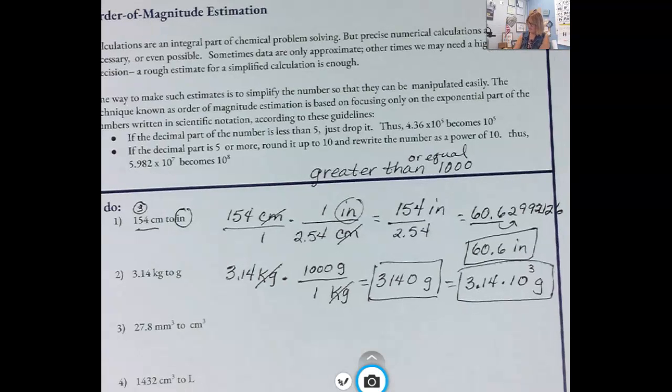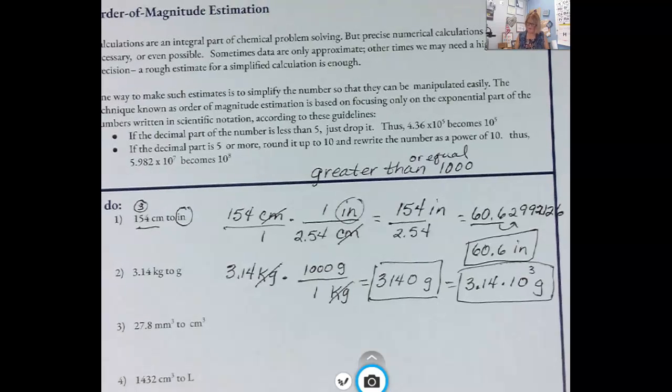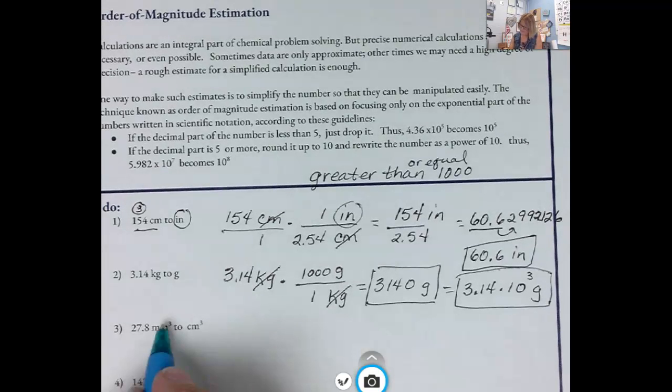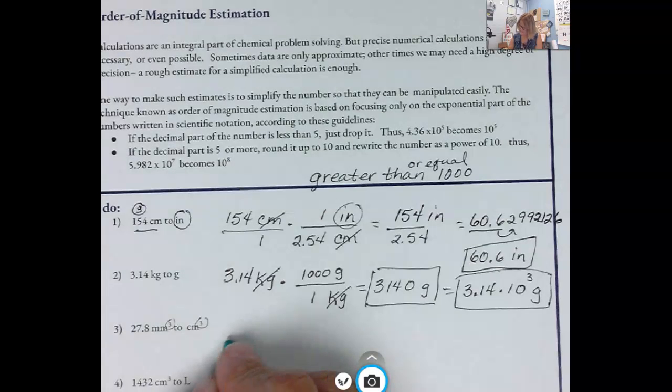Okay, so we're going to go ahead and do the next one. We haven't talked about it, but this is a conversion of volume, which some of you might find to be a little bit more difficult, but remember this is cubed and cubed. So let's just go ahead and set it up and see if you're okay with what I show you.